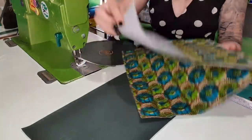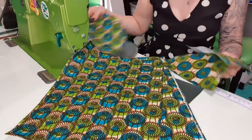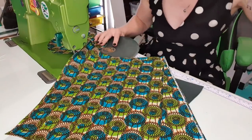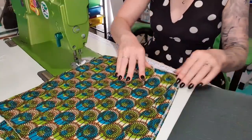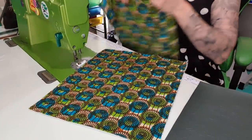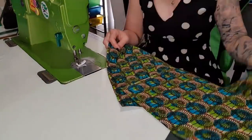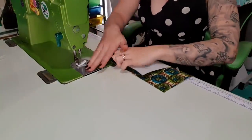So you should have three pieces that pretty much look the same size. A base, one rectangle, one square, and this is the facing piece. So this is for our zipper pocket. This is obviously our base. And this piece, and one of these pieces. Now one's just a little bit of a different size. So I need the shorter one, which is this one. Because these two are the same for the body of the bag. And then this one and this one are for the pocket.